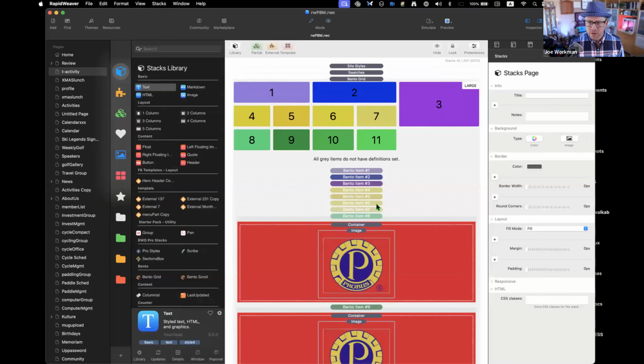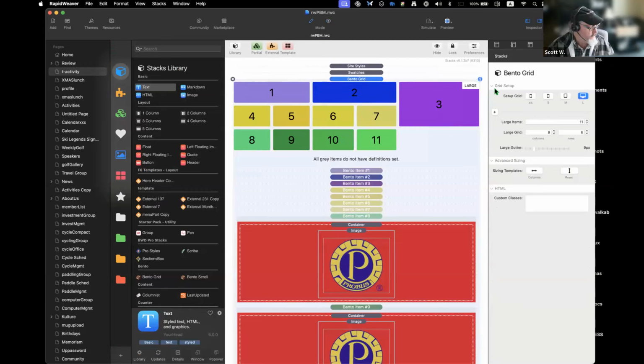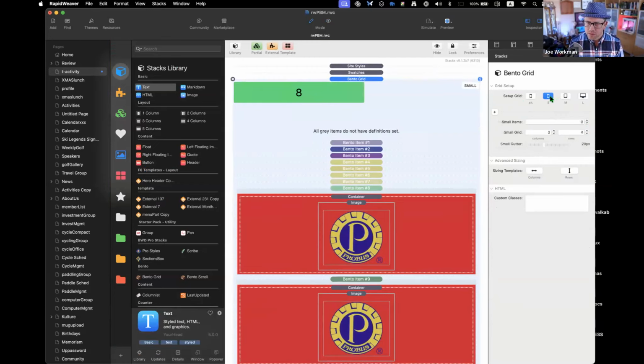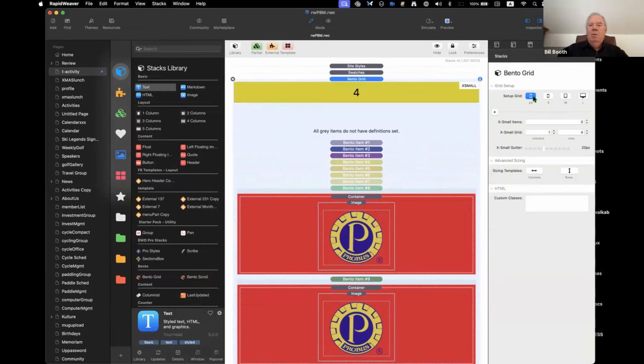So go to your Bento grid settings. Click on Bento grid. Okay, like 11 items, you're showing 11. Just curious, go to medium and others. What is large? What is that item set to on other ones? Is it set to 8? Go to medium. Well, nice. How about small? 0, and extra small. Yeah, I haven't fiddled with those at all. Okay, I'm just curious. Go back to large.